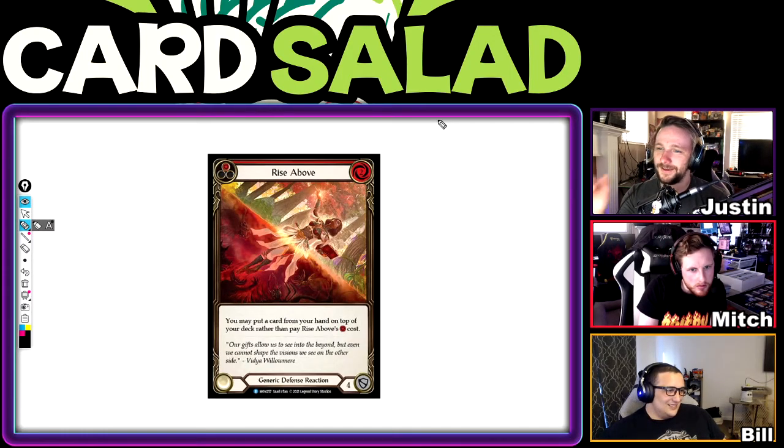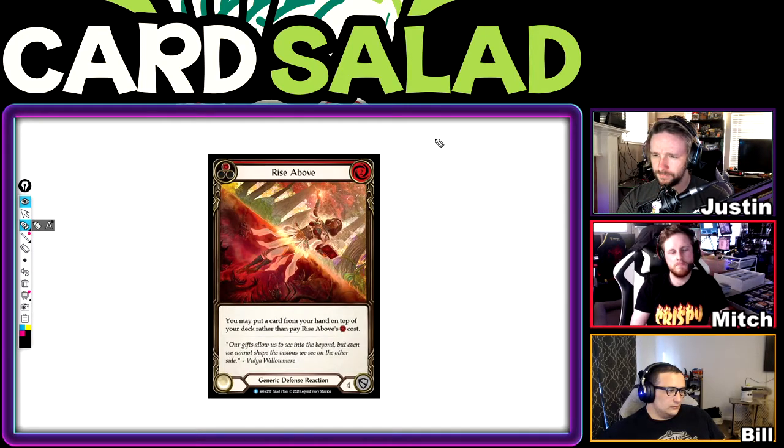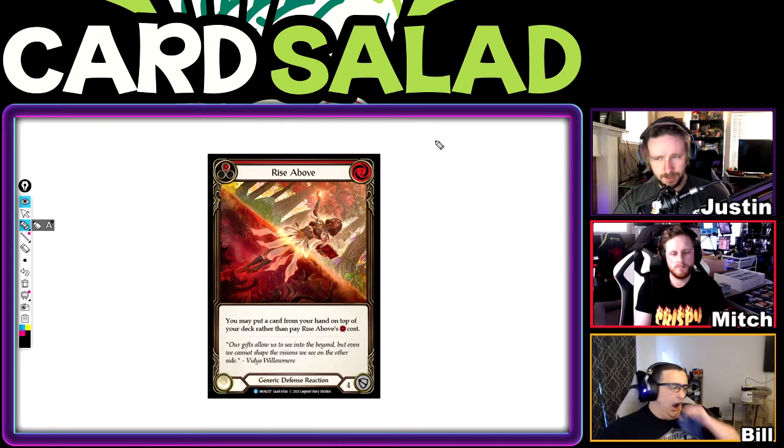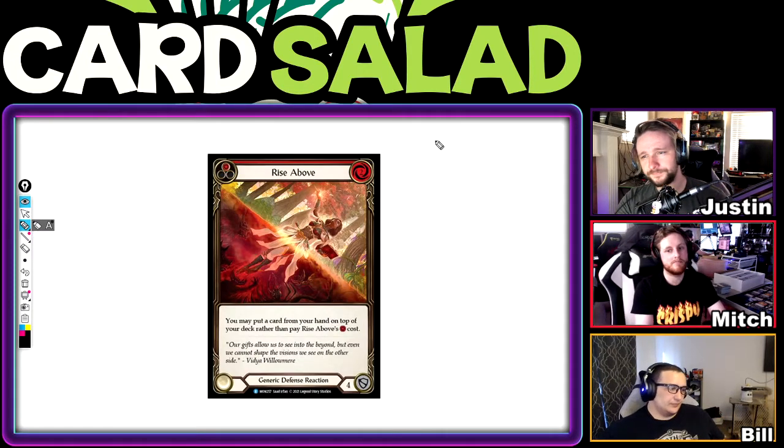Oh. Whoa! Rise Above. Cost 2 blood. Generic defense reaction. Rare. 4 defense. You may put a card from your hand on top of your deck rather than pay Rise Above's cost. Huh. I like that.